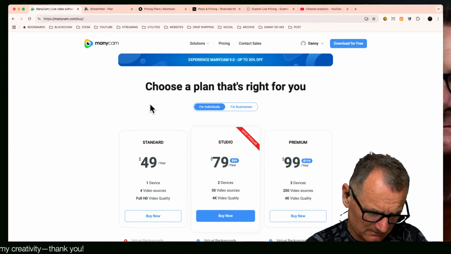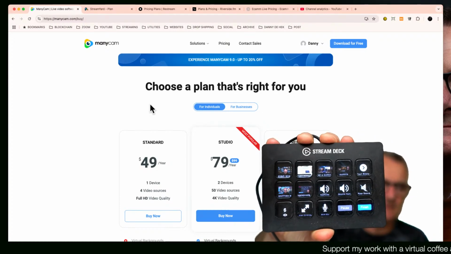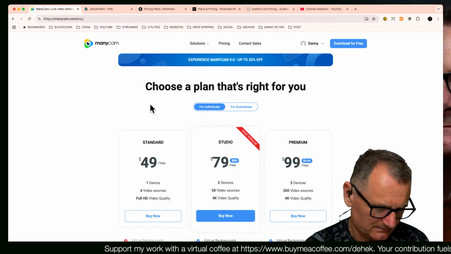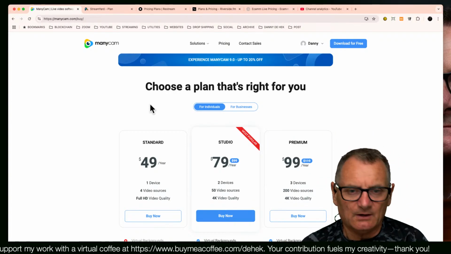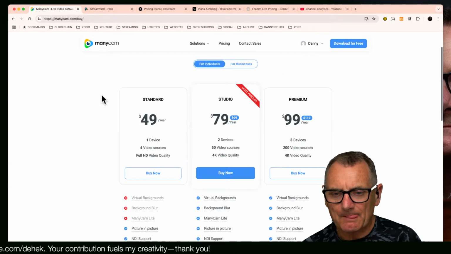But my Stream Deck looks like that. And see, my Stream Deck tells me I've got 6 people in here at the moment. I don't normally stream at this time of night. Well, I used to, but I don't now. All right, so yeah, ManyCam, if you're having a play with that, it's okay.